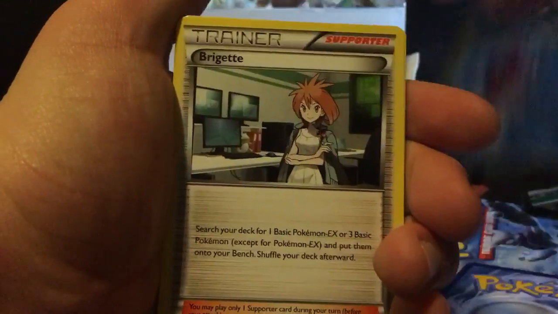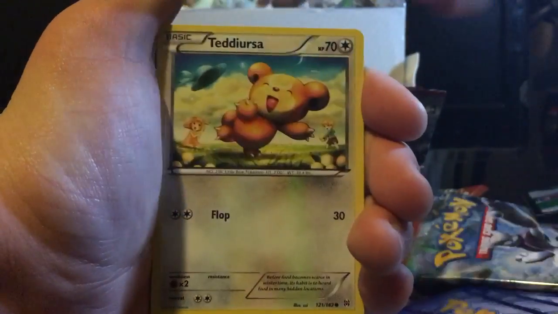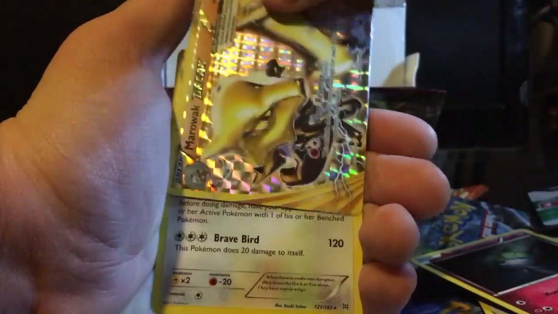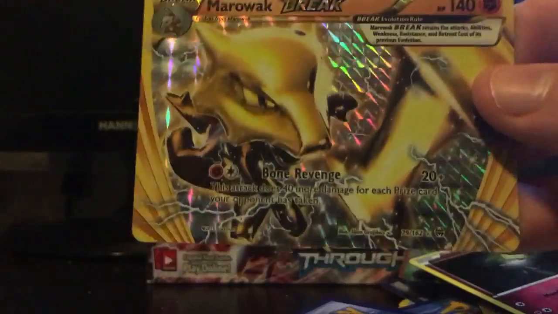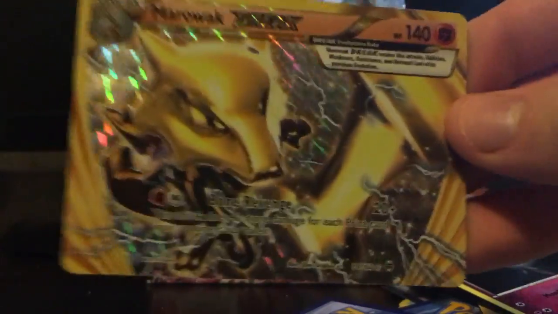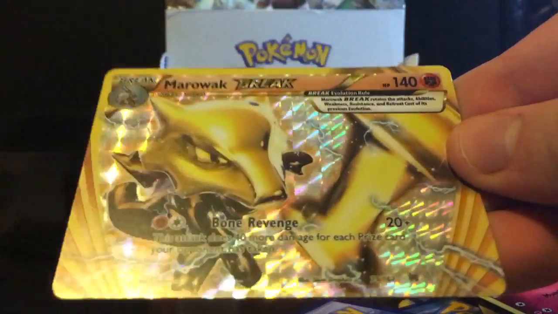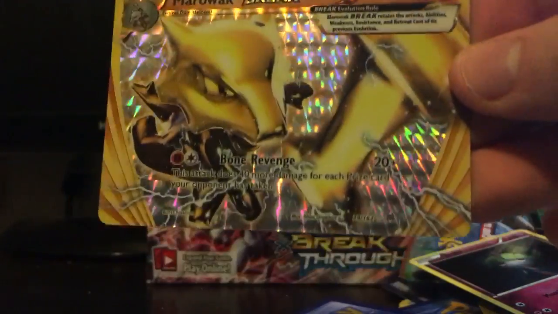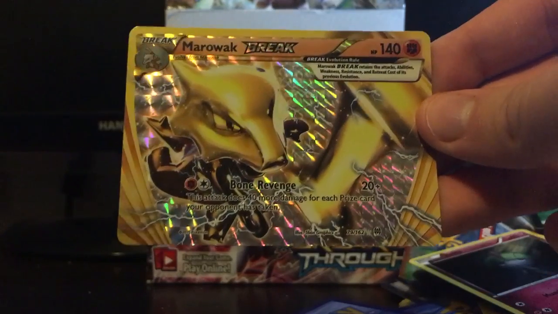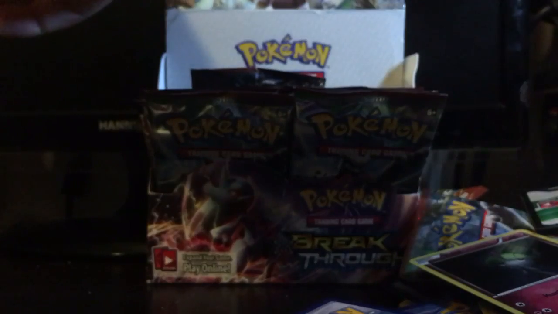Rip. Alright, we got a Quilladin, a Sea King, a Bridget, a Woobet. Dude, I literally fly through these things. A Goldeen, a Teddy Ursa, a Scatterbug, a Ralts. Alright, so this pack isn't much. You expect the last one to always be the best one. And you're just like, all right, I'll reverse something. And you get hit with the Marowak break. Holy shit. Isn't that like Cubone's dead mom's skull?